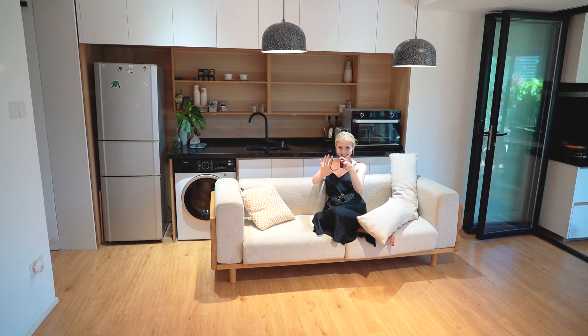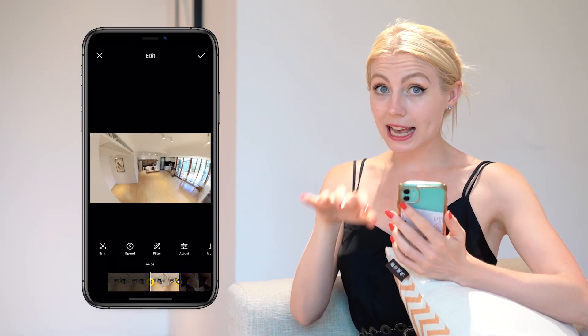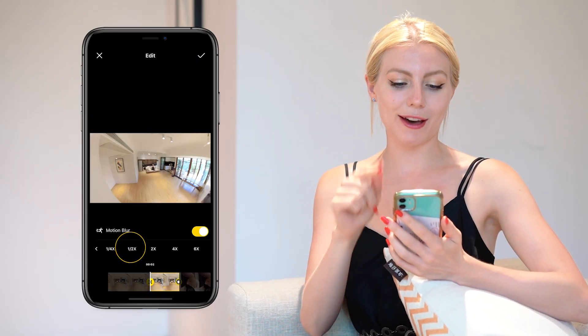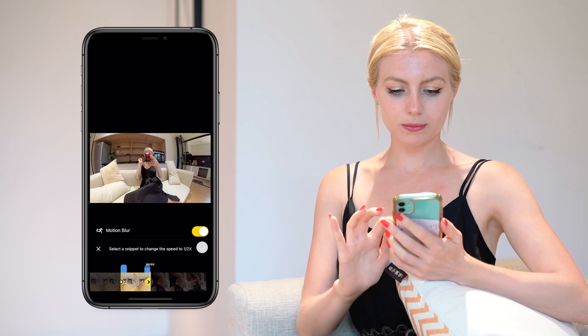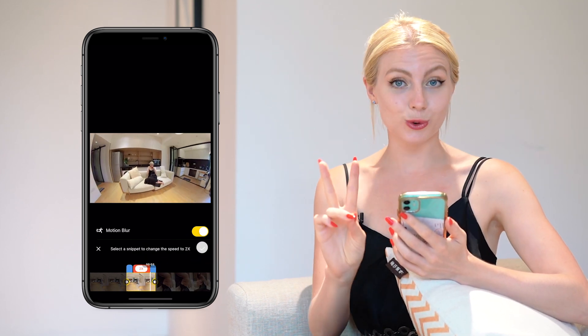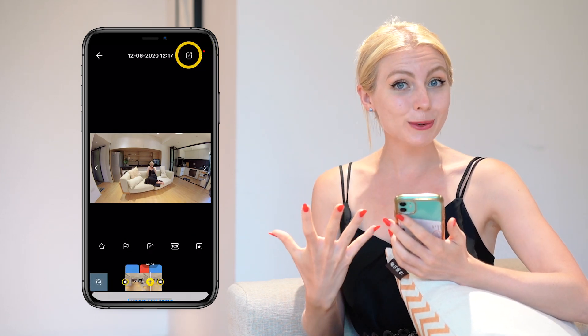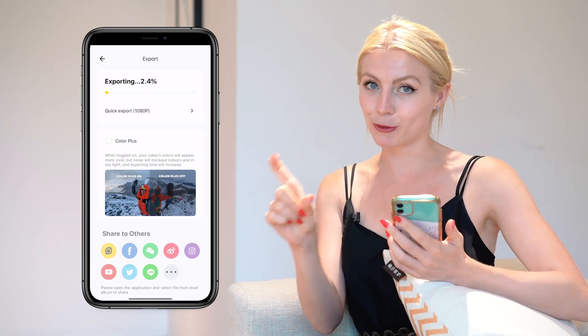Person number two sits on a lower surface and makes this kind of motion with your hand. For the beginning and the end you're going to set the speed to half, and for the middle you're going to set the speed to times two. And if you want a longer sequence, you can use a third party app and play the clip in reverse, and you should get something like this.